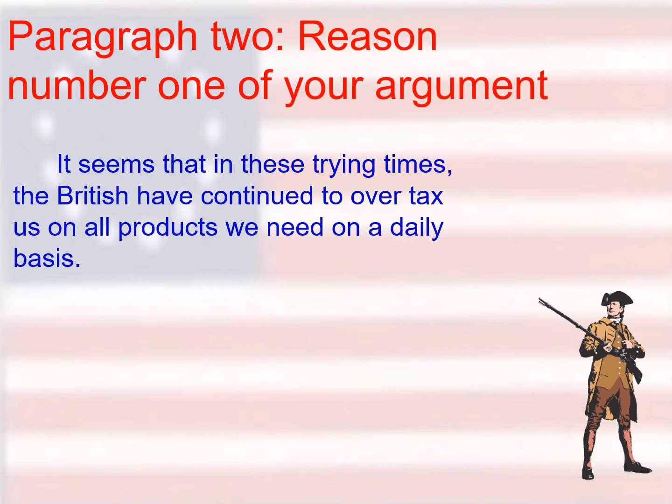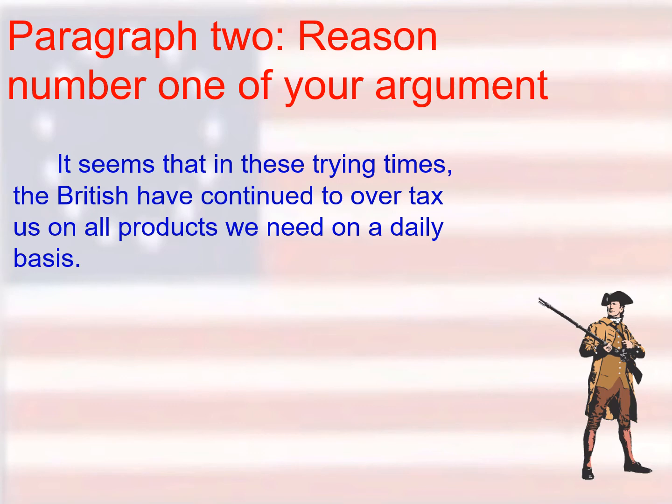Now, if we go back to our rubric, the rubric was explain what the British have done to upset the colonists. In all of our reading and all of our videos and all of our discussions, the overtaxation of the colonies by the British was the main driving force that caused the colonies to become upset. And again, this is a starter. I would give other examples, probably, in this case, to allow my students a chance to develop their own ideas, but this is my starter. Again, I would say, it seems that in these trying times, the British have continued to overtax us on all the products we need on a daily basis.